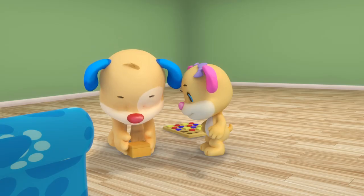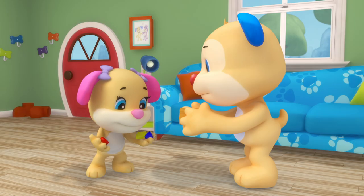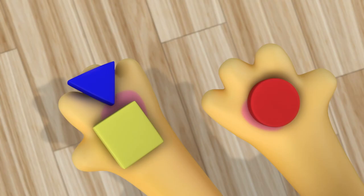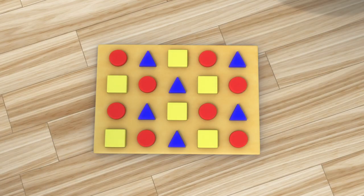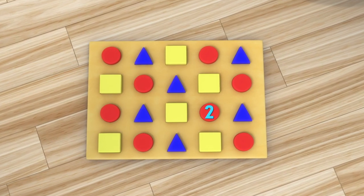Shapes, can you see? Square, circle, triangle. Building a puzzle with Sis and Puppy. Let's build this puzzle piece by piece. How many shapes can you see? Square, circle, triangle. One, two, three. Let's build this puzzle piece by piece. How many shapes can you see? Square, circle, triangle. One, two, three.